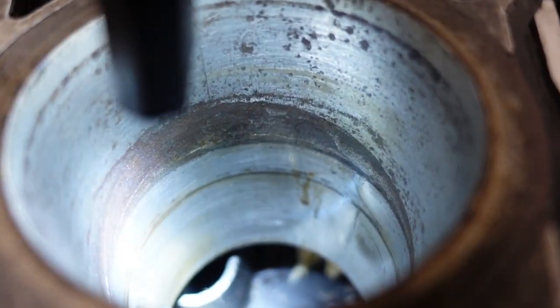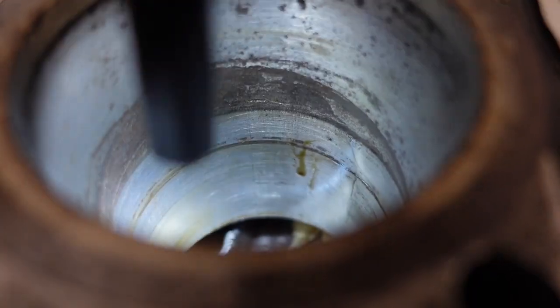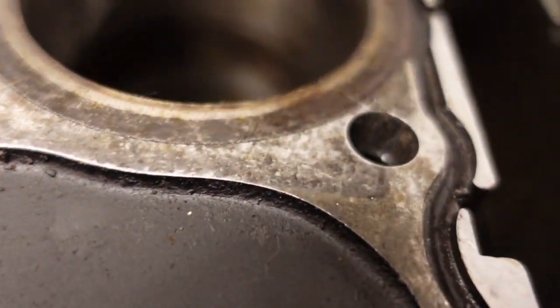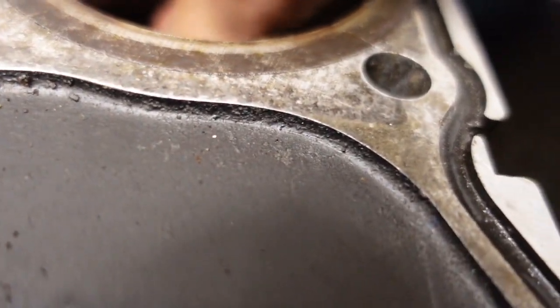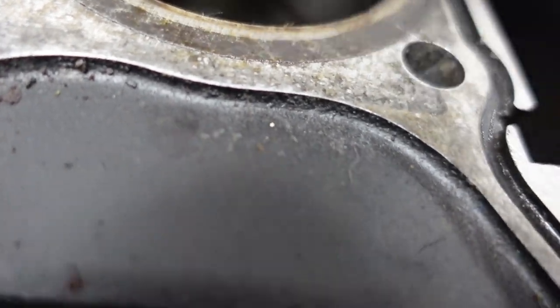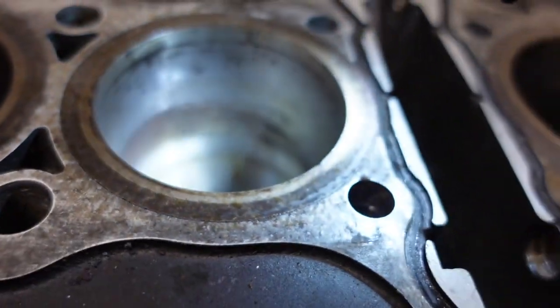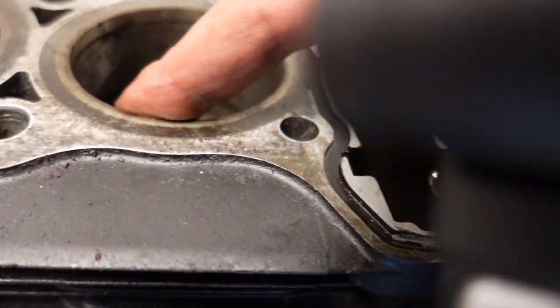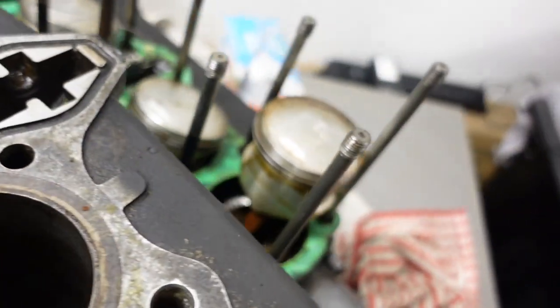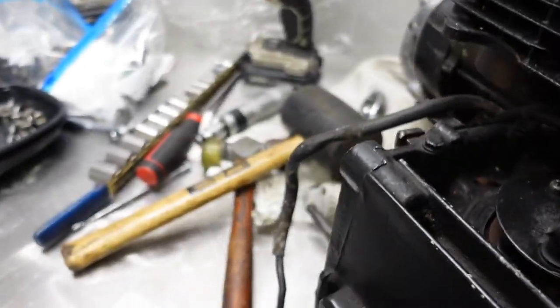You see it? Big rust ridge right there where it's sat. And I don't know if you can see it, but I can physically feel a huge gouge right in there. Yep. Rust. Could certainly be bore. Look how thick these walls are. It's probably standard. I don't know who would let a Z1R sit around like this, but they did.